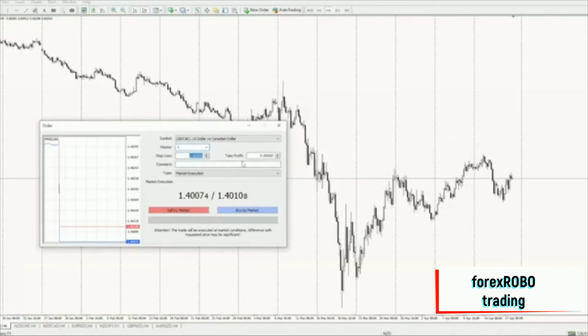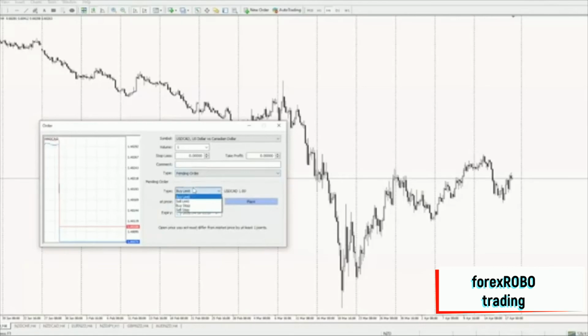So anyway, back to this. You have the stop loss, you have the take profit. Nothing much to say about this. Comments, if let's say you're trading using a trading system and you call yourself, oh, I trade a bounce strategy, just for reference. Personally, I don't do this. Market execution has to do with market order, which means you buy and sell on the spot right now at the current price. Pending order means you have a buy limit, a sell limit, and your stop order. I won't go into full details about this because this is more technical already. This is more about trading. This is how you enter a buy limit or stop order over here.